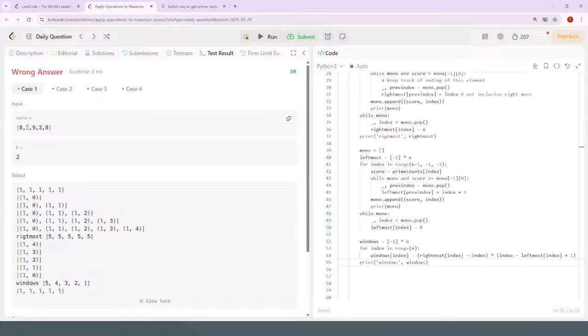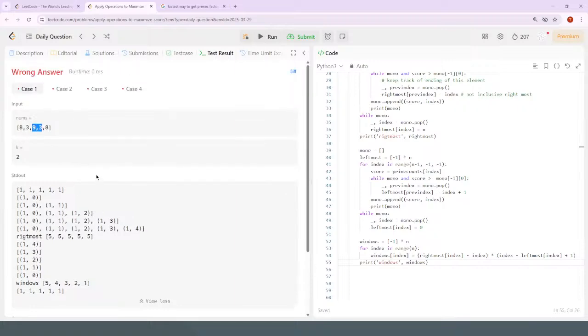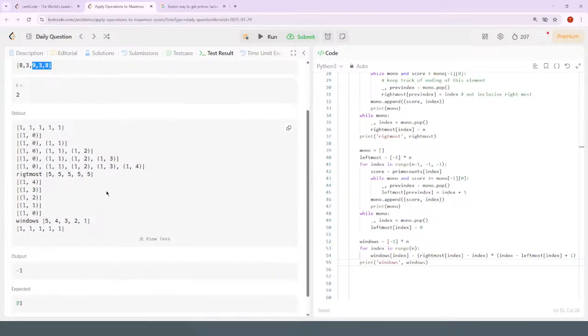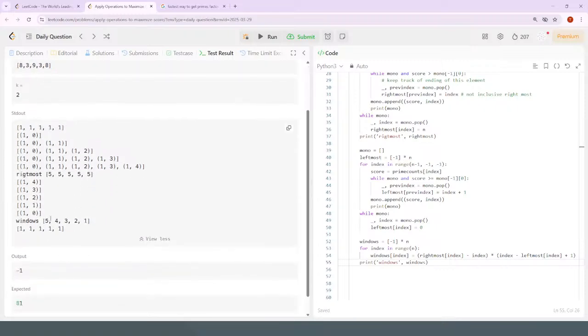With 3 is just 1. With 9 should be bigger than 1. Nine should have like 1, 2, 3. Oh, okay, the number of windows with 8 is 5. 5, 4, 3, 2, 1, that's right.